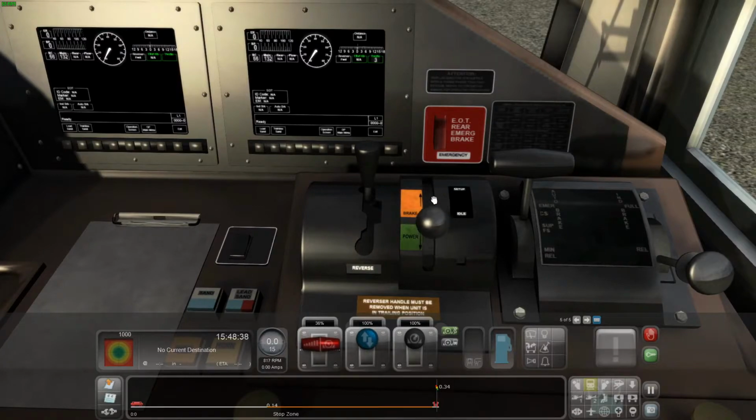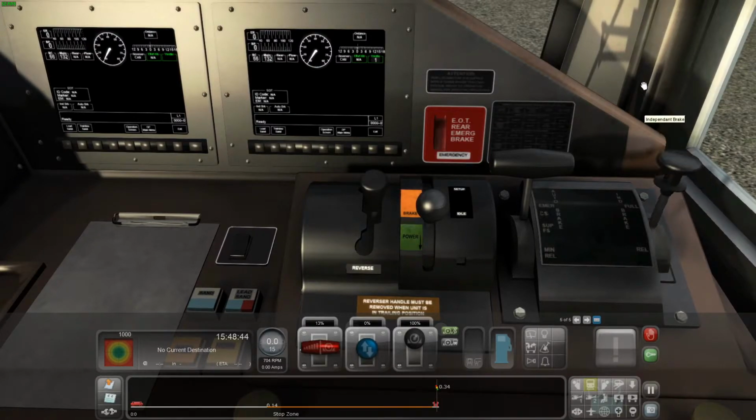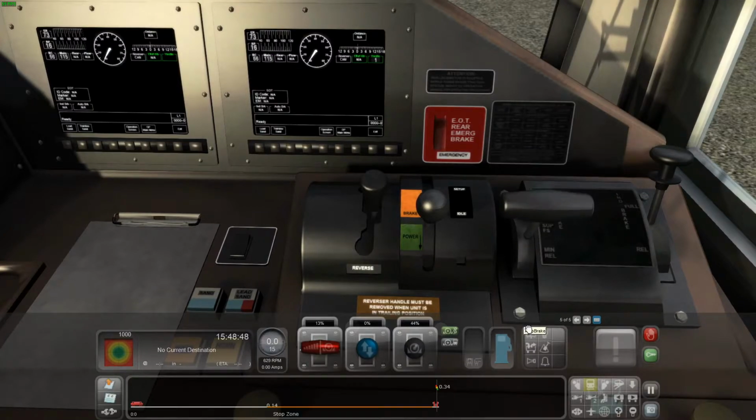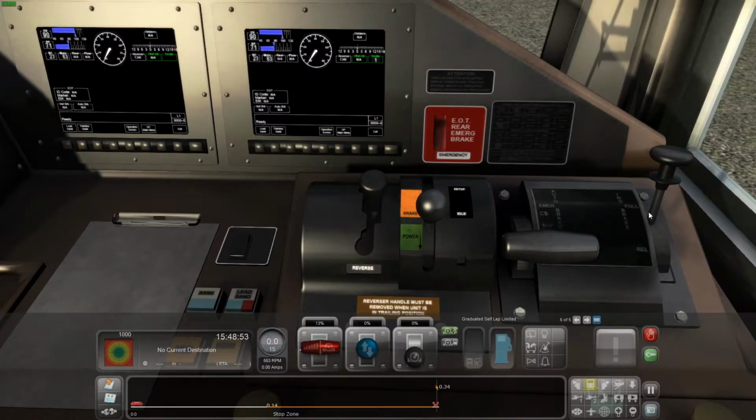Let's reset. Back to the beginning. Back to nothing. And then brake. Also brake. Now set. Okay. So, pull this back to release. Brake is fully off.